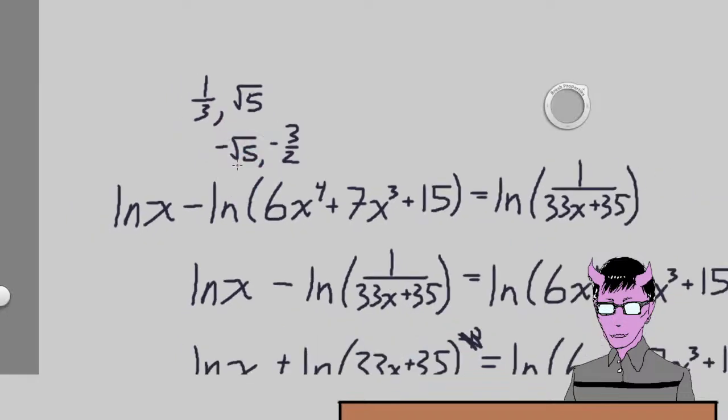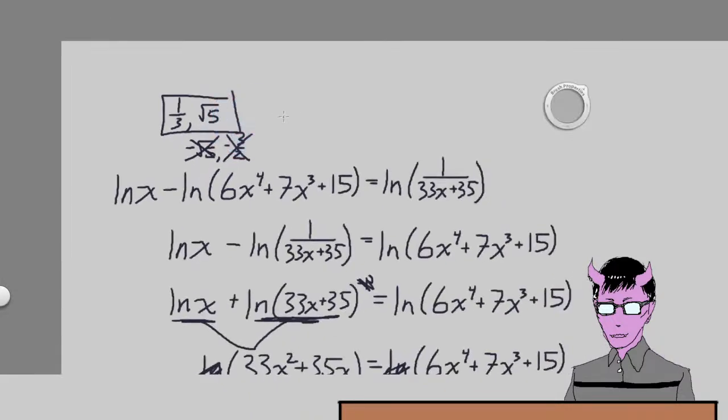Okay, so right off the bat, this easily allows us to eliminate 2 of our answer choices because log domains only take in positive inputs. Then this one is not a valid solution, nor is this one. So these are probably the only valid solutions, I think. So if you plug in 1/3, then this will be positive, and this whole thing is positive. That's fine. If you plug in 1/3, this whole thing becomes positive, so that's also okay. And that's also okay. So 1/3 is a valid answer, and I think the same is true for this one.